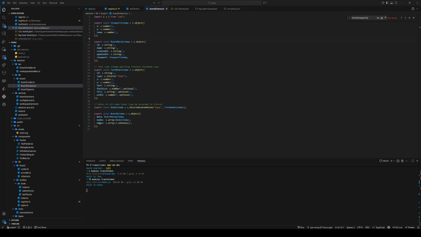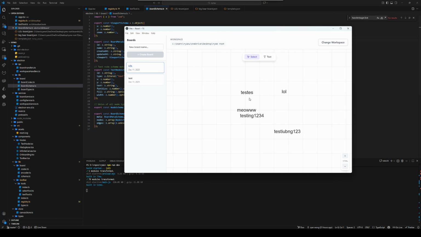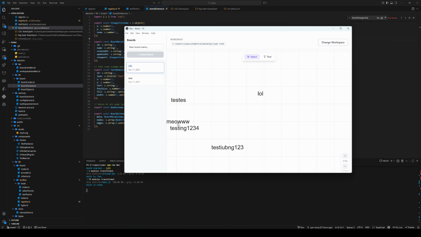Alright, so I have another update here, and basically we have now added the canvas and two toolbars, which is the text that we wanted to add, so we can actually test the encoding and decoding functionality. Just a brief demo here. As you can see, you can pan and zoom and move these texts around, and you're able to create new text. So if we go here, you can see we have this text here and we can move it around.